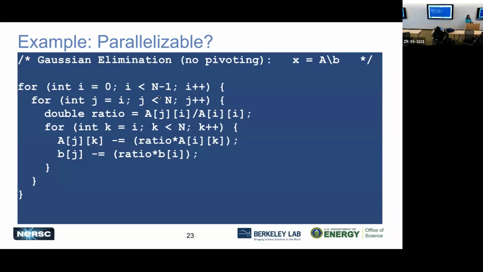So here's our code. We know that when you parallelize, you add OMP parallel and then OMP parallel for, right? So we need to add pragma omp parallel for. You can actually combine the parallel and the for into one line. We know we cannot add it in front of the I loop because it's not parallelizable. So we could add it either in front of the for J loop or in front of the K loop. Where do you think is best to put it? In front of J or in front of K?